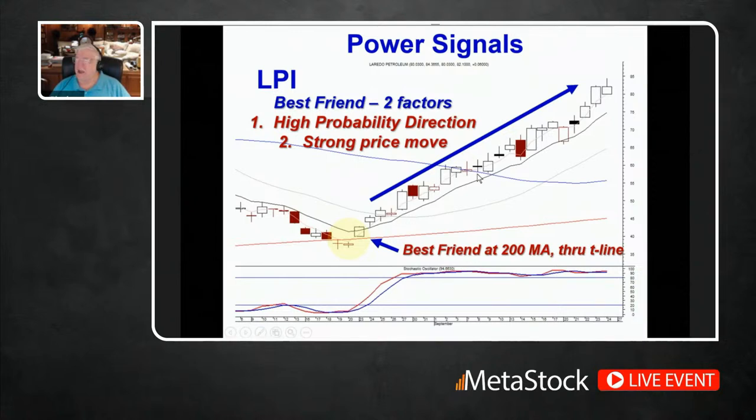And once again, what keeps my emotions out of my trading, which most investors know their biggest bugaboo is their own emotions. Everything I have done in candlestick investing is oriented toward how do I keep my emotions out of my trading decisions. So now I've got a very simple plan.